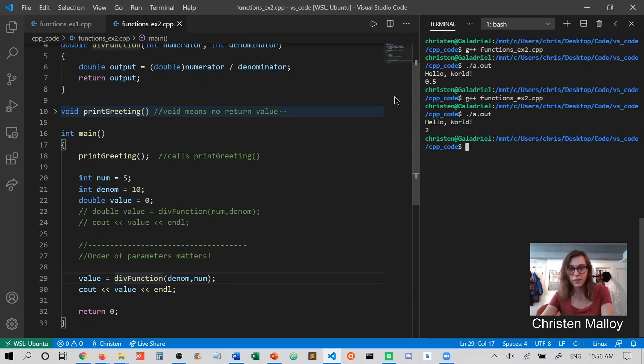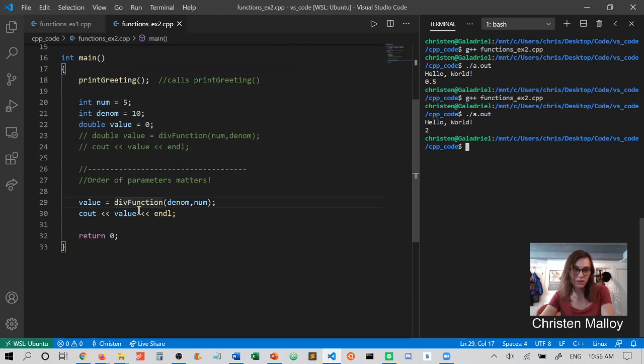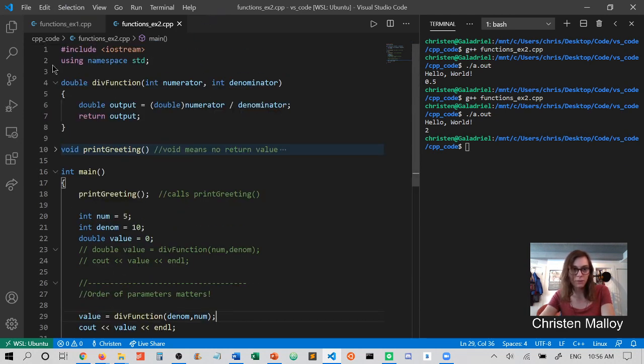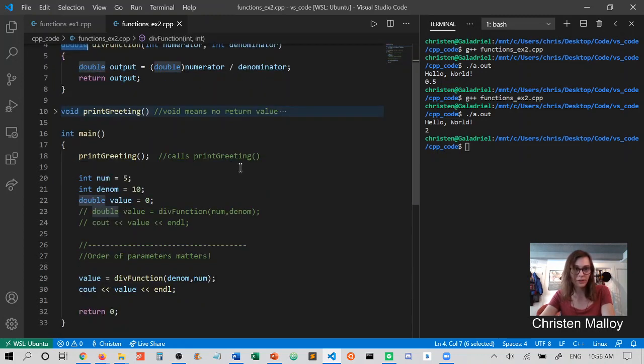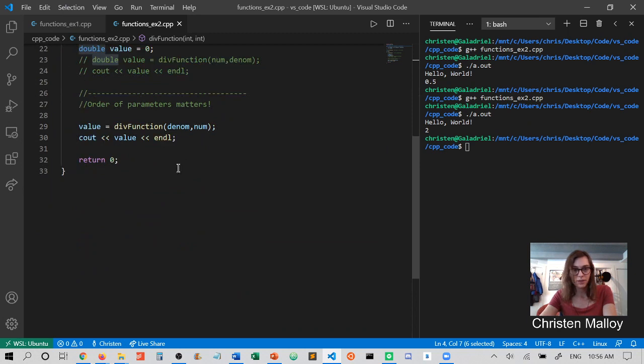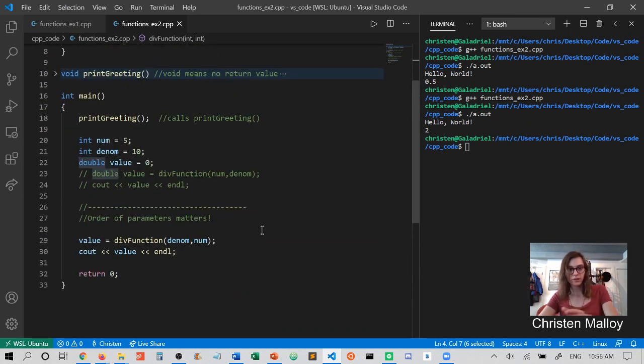But this time notice that we're getting an integer back because of the fact that we pass these in the wrong order. So the order does matter. It's still doing its job correctly, but we were expecting a double. We were expecting a fraction. And we got back a whole value because the order does matter, and we actually did 10 divided by 5, which is a whole value.